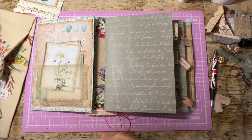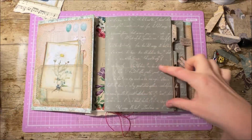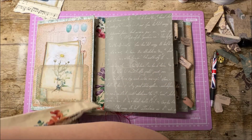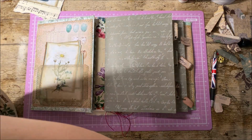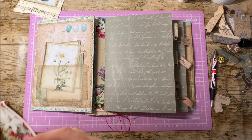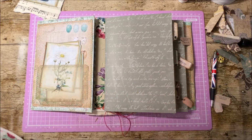So the next thing that I'm going to do now is to add some fabric pockets to here, just to finish jazzing this up a little bit. I thought I had a limpet on there. I am wondering how big that one needs to be. I think I could get one out of that, couldn't I? Yeah, let's give that a tear. Let's just go for it.